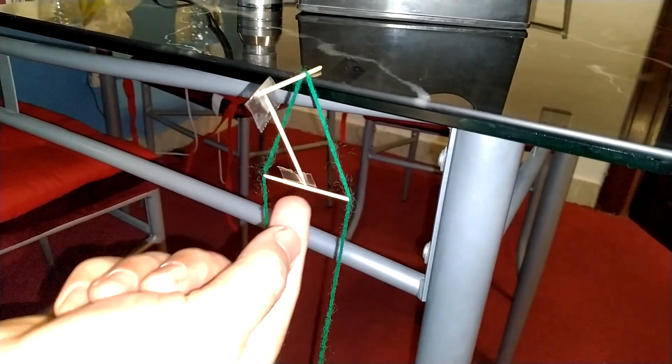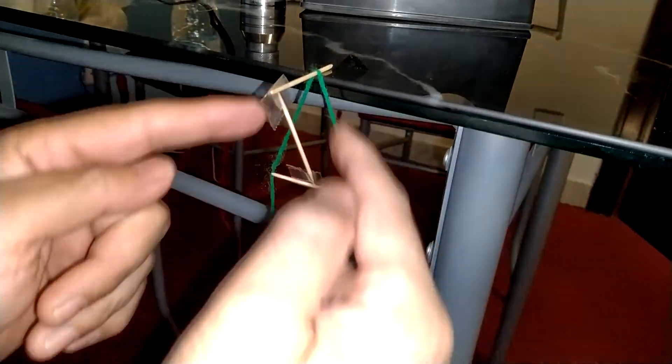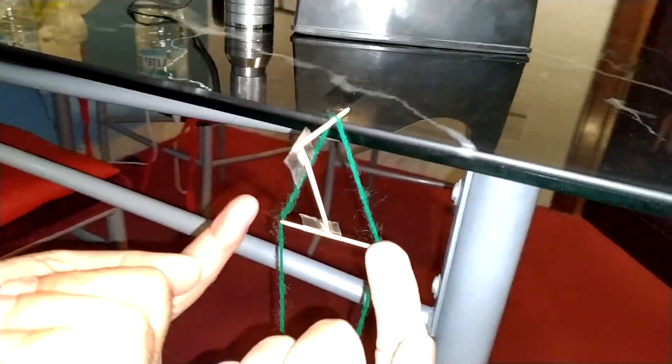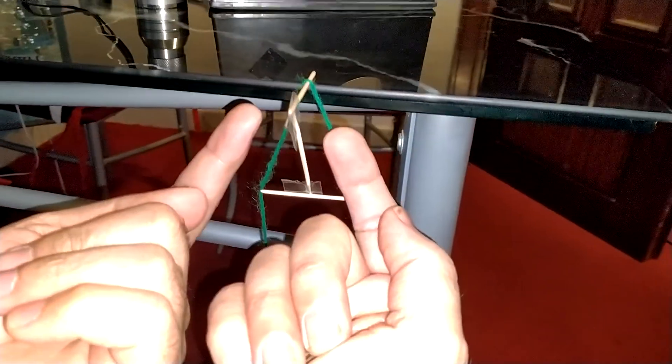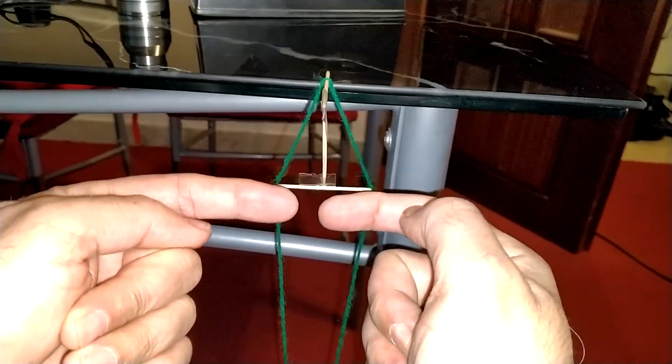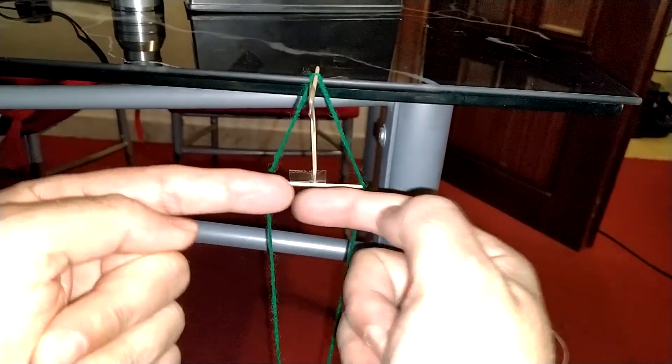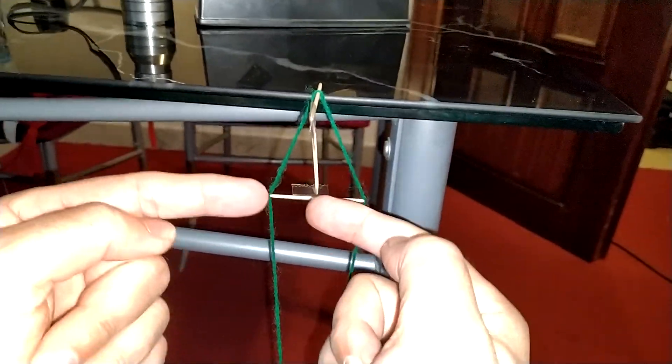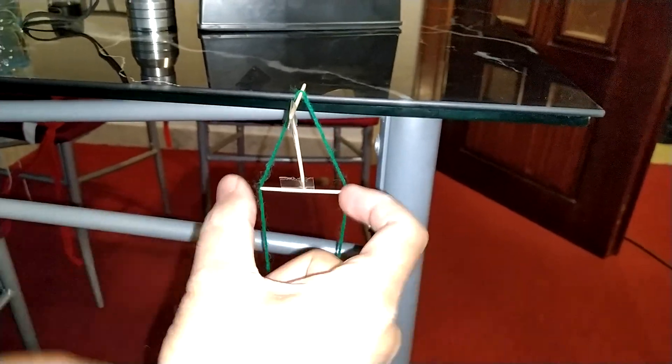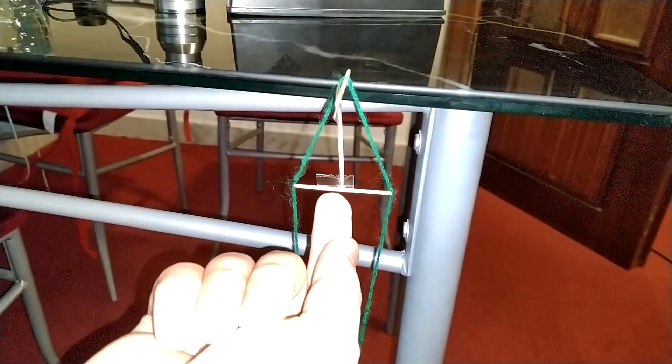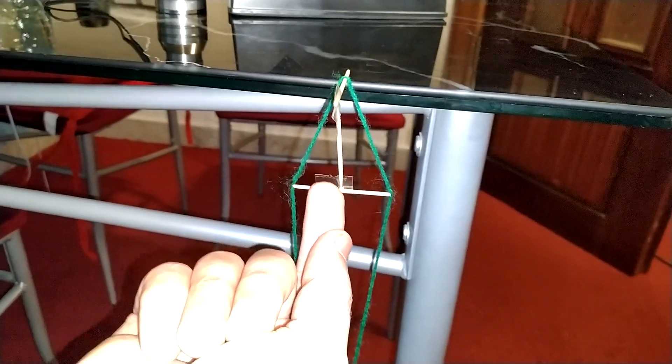It is stable here due to the tension in these two sticks. The tension in these two is acting in this direction, and the component of these two tensions is acting inward. So these inward forces are keeping this horizontal stick stable at this point, so this stick is able to give a thrust to the upper stick.